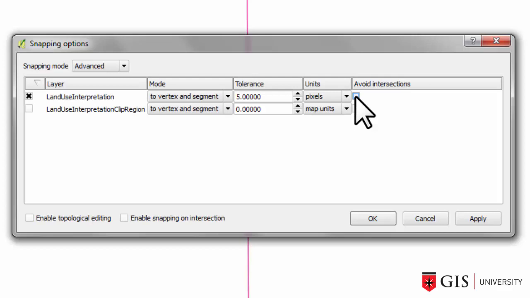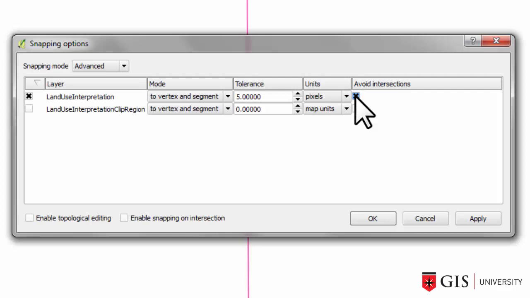Now, if we were to choose map units instead of pixels, we would be telling QuantumGIS to snap to any vertex or segment that is 5 or less meters away, because the map units for this coordinate system are meters. Item 7, the Avoid Intersections option.